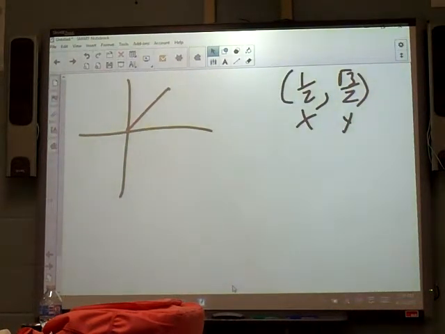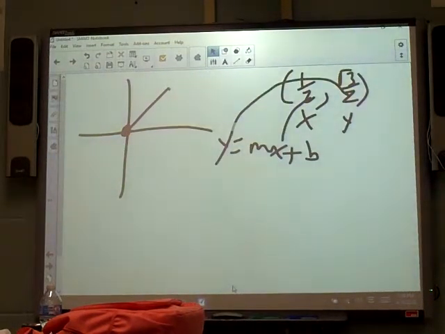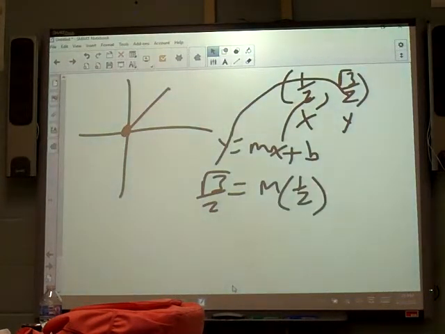If I'm trying to write an equation in slope-intercept form, I'm trying to go to y equals mx plus b. I got to have an x and a y to plug in that. I know my b is going to be 0 because I'm hitting it at the origin. It told me that. But I got to find the m. So I plug these things in for the y and the x to solve for m. So I would say square root of 3 over 2 equals m times my x. And I can put plus 0 on there, but I don't have to.